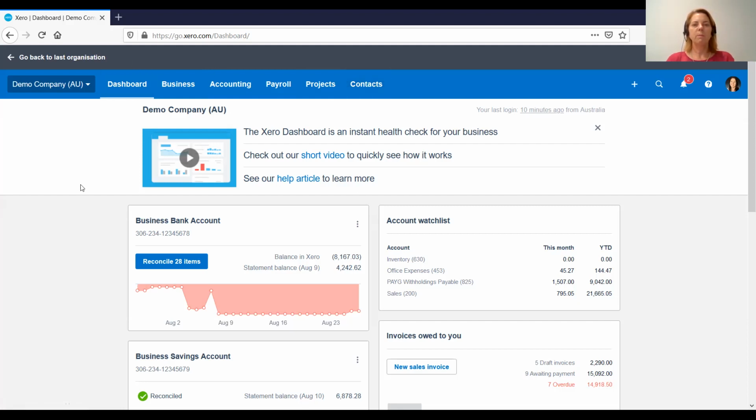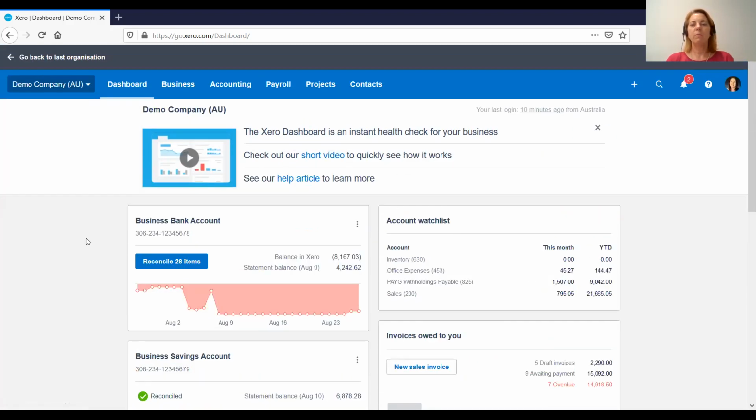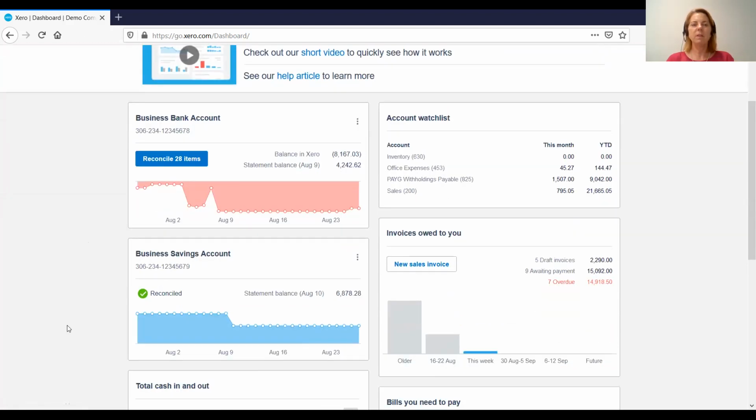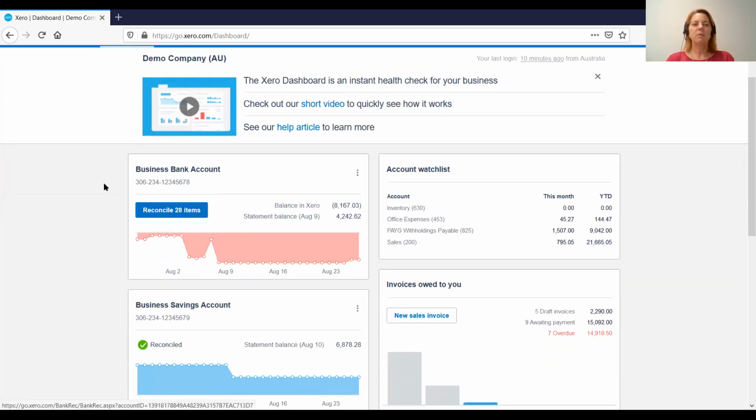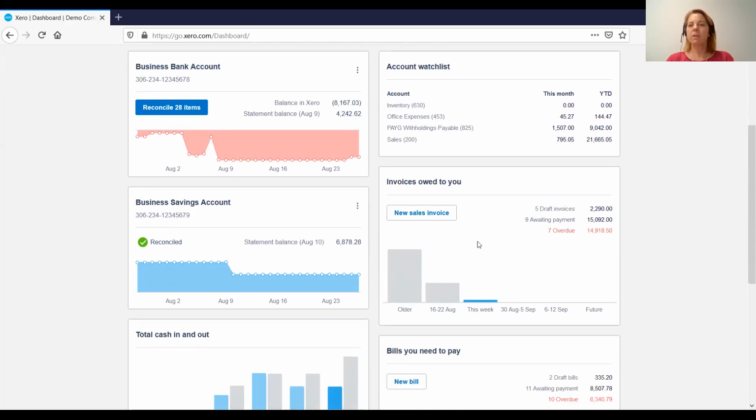So in the dashboard menu, and this is fully customizable, so you can add and remove any of these sections. Basically, it has a snapshot of your bank accounts. It has a little snapshot of your debtors, which is what people owe you, invoices that are awaiting payment there.